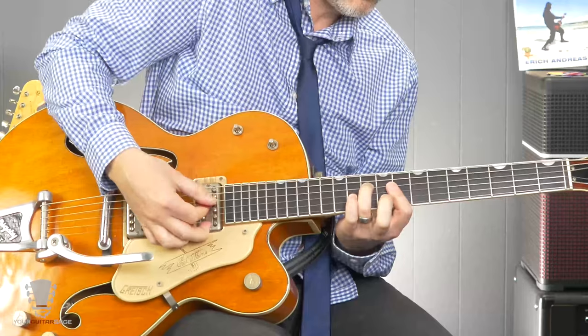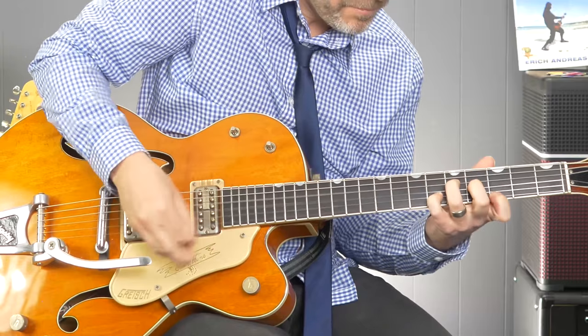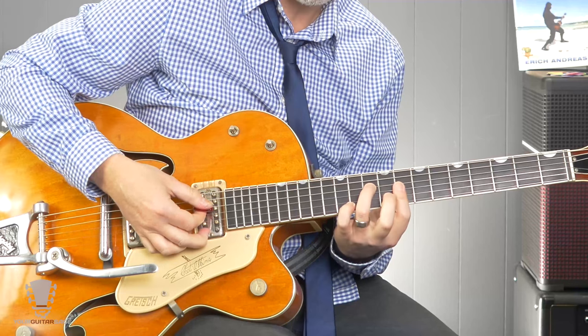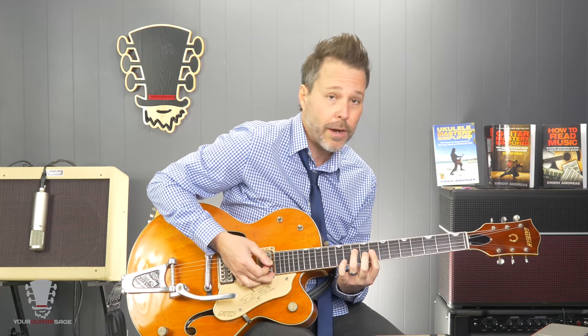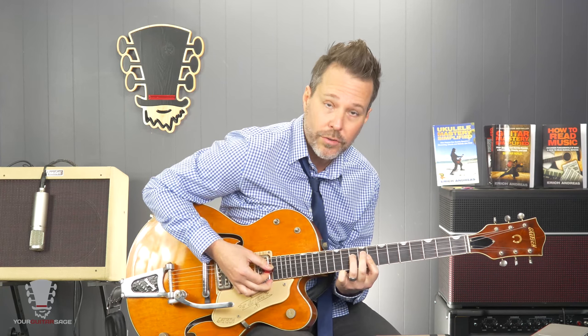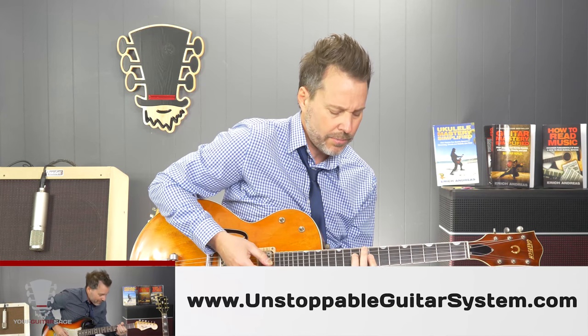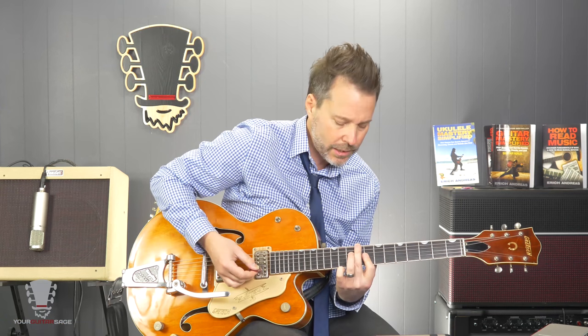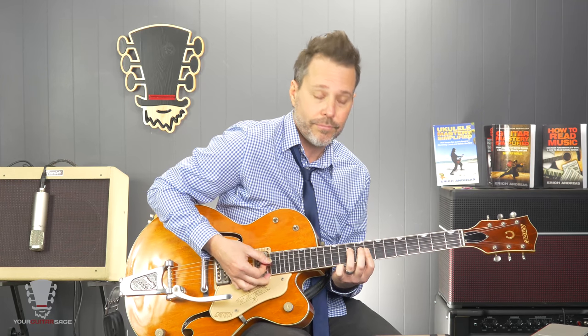Fingering is really important with that too, if you want everything to land in the right place. Then we've got this part — and those are chords. We're playing this on the bottom 4th string, so don't bother with strings 5 and 6 on this. This is a C minor. If you don't know these forms, it would take forever if I named all the frets to you. You've got to know these basic forms — if you don't, you need to get in my course at UnstoppableGuitarSystem.com. It's literally a dollar to check that out for two weeks.